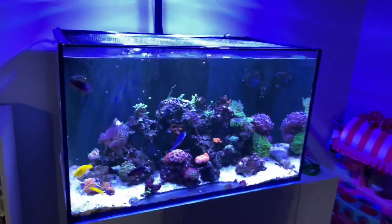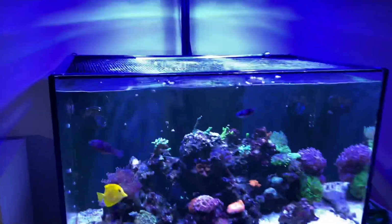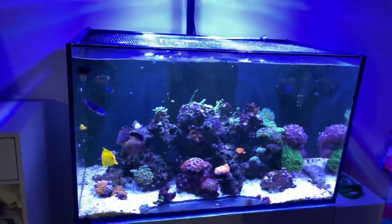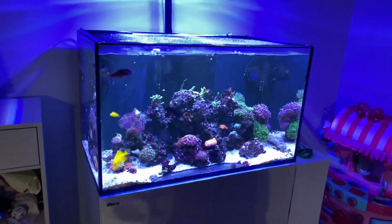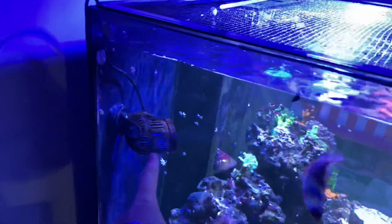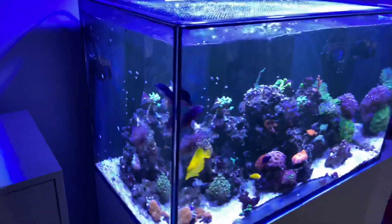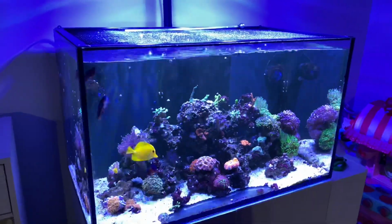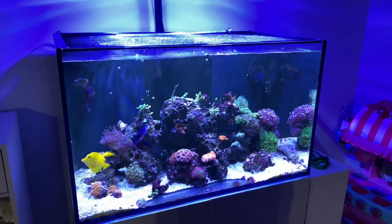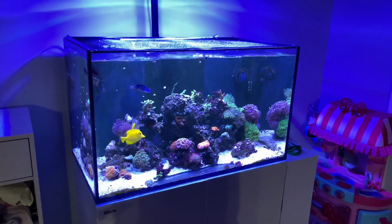Unfortunately, the Harlequin shrimp that I bought intentionally to eat the starfish, that thing was super tiny. I don't know if you remember seeing it in the last video, but it was super tiny. The next morning when I woke up, it was stuck to this pump over here. I would like to think that it was a molt that was stuck to the pump. And if you don't know what I'm talking about, shrimps will shed their outer shell, and they'll still be fine. It's kind of like a snake whenever it sheds.